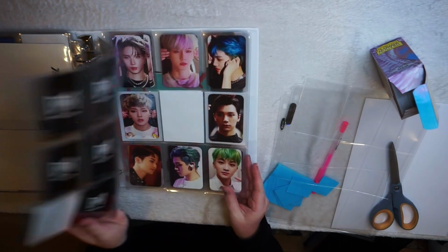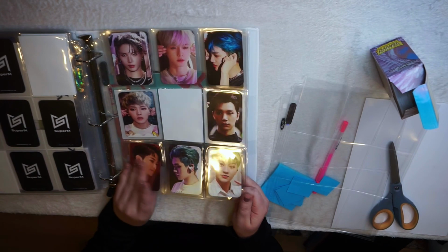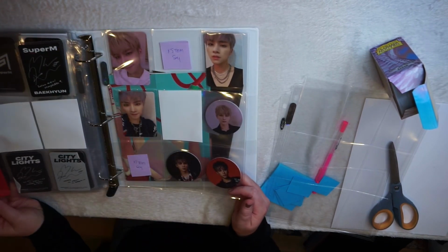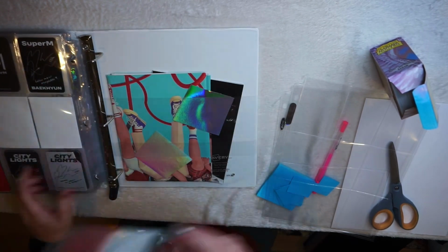Okay, and then this is where my Super M stuff starts. So I have these tour PCs that my friend who went to the concert got for me, and then my Baekhyun collection. So these are just my random Baekhyun cards. I kind of put them all on one page. Just kind of need some organizing. And then this is my WayV page.